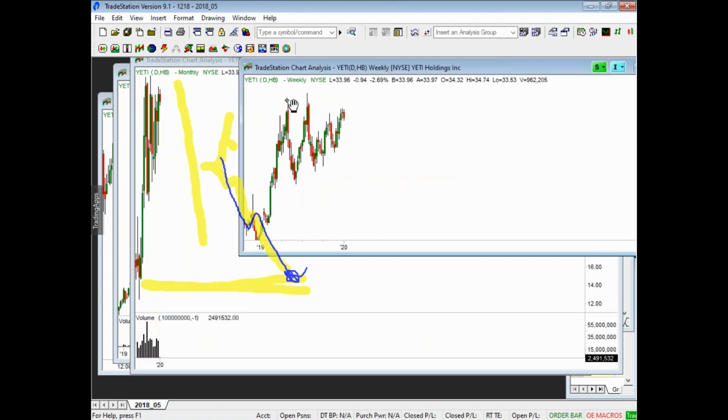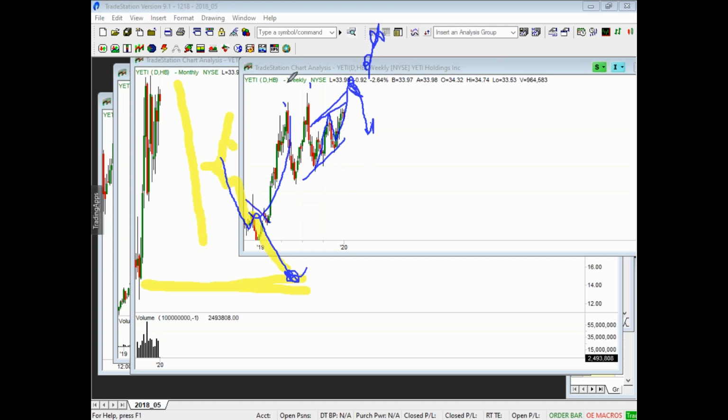This looks a lot like the Nasdaq did on the bigger time frame here as we were talking about stuff this last year. So you've got the two highs that are really clear. A lot of times this might go up for the third high and turn around. But since it's only the first move up, it has a greater chance that it could actually push through there. So it's kind of an iffy one here at this point. It's still looking pretty good for the bulls the way it's playing out right now, even though we've got a momentum shift like this happening. Because it's a newer uptrend, it's easier for this to push through it.